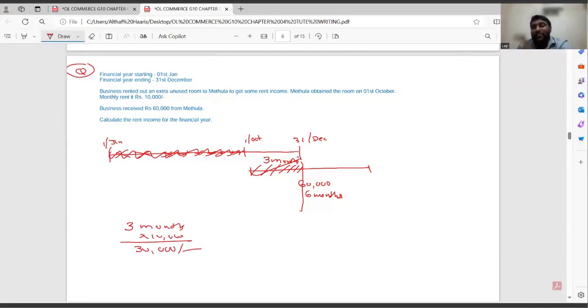So Yunus, as you correctly said, he has given 60,000: 30,000 here, 30,000 for the next year. That is the advance. That is for the next year, not relevant for this year. Okay, Yunus, 30,000 for the next year. Yunus, clear now? Good. Okay. Let's do another one more question.